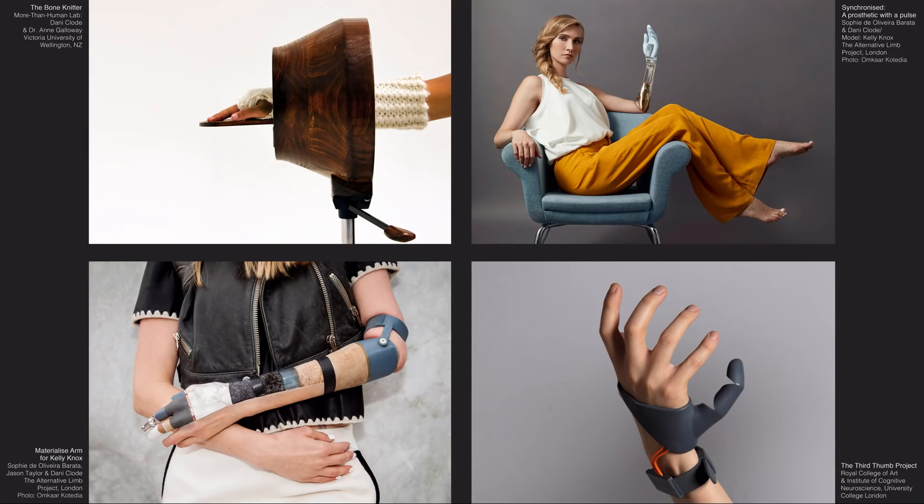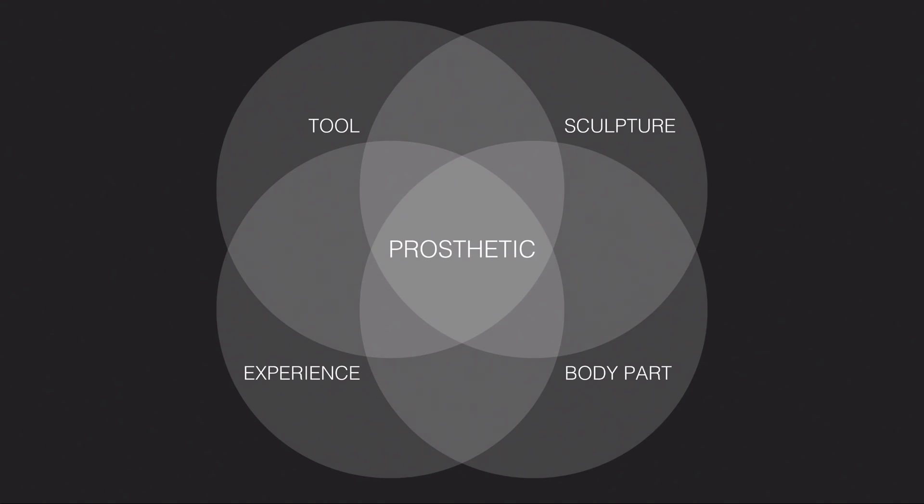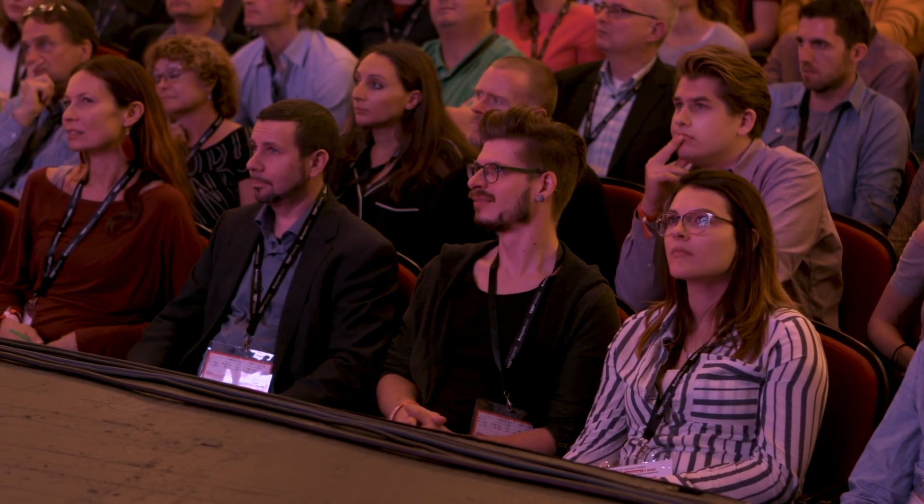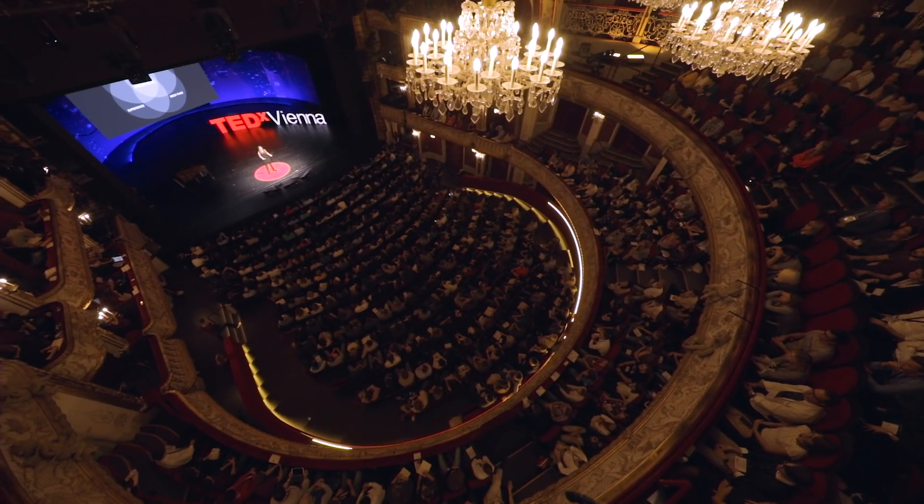As a product designer, I love designing for the body, especially the arms and hands. When I came across the origin of the word prosthesis, I suddenly shifted my understanding of what these objects are. Prosthetics sit in a really unique crossover point between tool, sculpture, experience, and body part. And to design an object like this, I needed to understand what it was like to control something extra attached to my body — because a prosthetic doesn't fix someone or replace something that is lost. It extends physical ability.